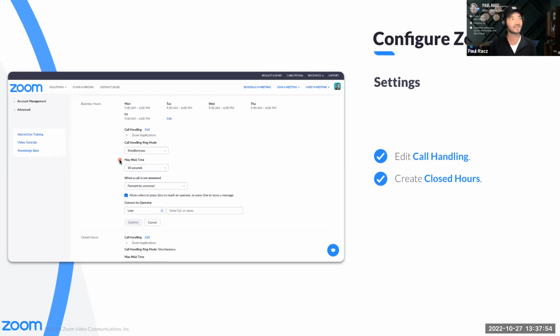However, once you have selected the max wait time, there is the ability to set a call to action. So after that 30-second max wait time, what do you want the end user experience to be for that person that tried to reach you? The best practice here would be to forward to voicemail. And I've got some slides here in just a moment on how you create a customized voicemail greeting.